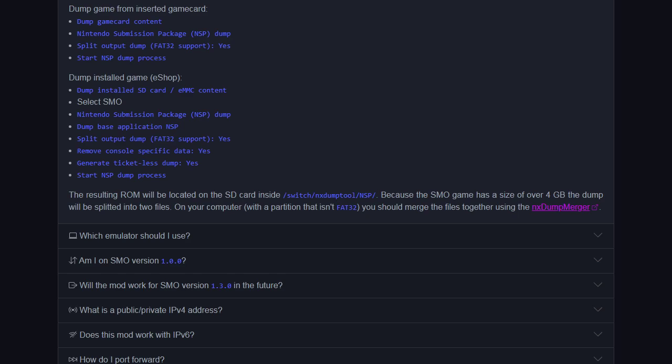Dump Base Application, NSP. Split output dump, FAT32 support, yes. Remove console specific data, yes. Generate ticket plus dump, yes. Start NSP dump process. The resulting ROM will be located in the SD card inside /switch/NXDumpTool/NSP/. Because the SMO game has a size of over 4GB, the dump will be split into two files.